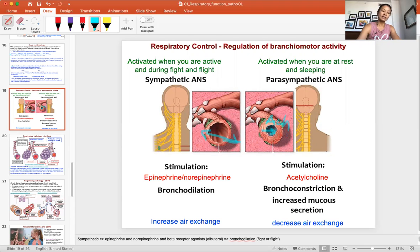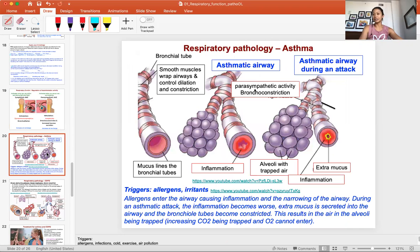This is important because these involve some of the most common medications used to open the airway. Let's talk about some pathologies in airway constriction and what medications are needed. First is asthma — Arizona is a high asthma state. In an asthmatic airway, pollen, pollution, dust, allergens, and irritants enter the airway, causing it to become inflamed and irritated.